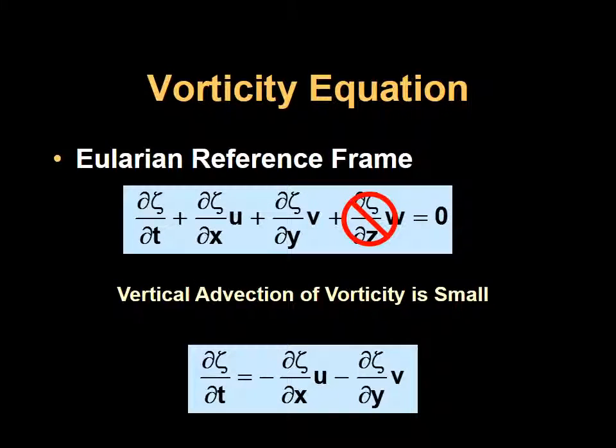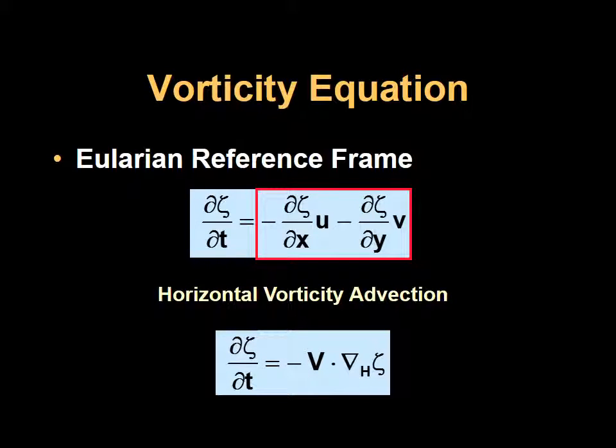Another assumption we're going to make is that the vertical advection of vorticity is also small. Can vertical motion bring air up or down with different spins? Yes, you can, but we're going to assume for synoptic scale motions that's really negligible. We made these two assumptions also with temperature advection, if you remember. So what that leaves us with, and this is the equation on the bottom, is that the local spin, the relative vorticity, changes with time as a result of the advection of vorticity, bringing in air that has different spin properties.